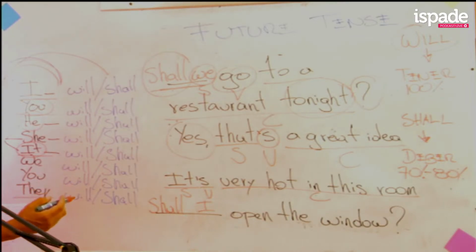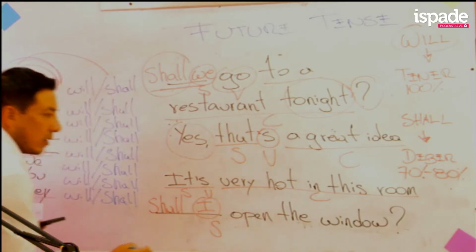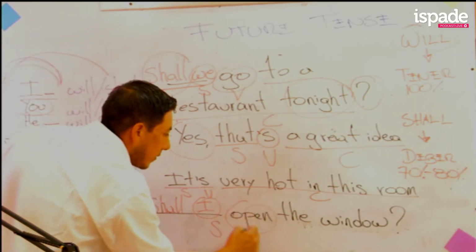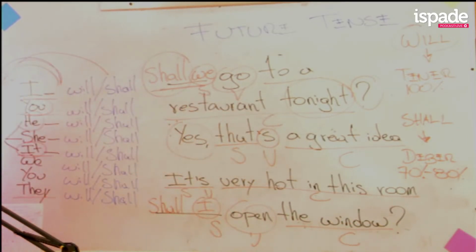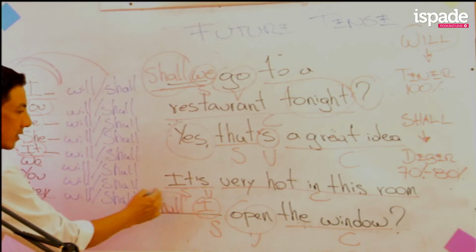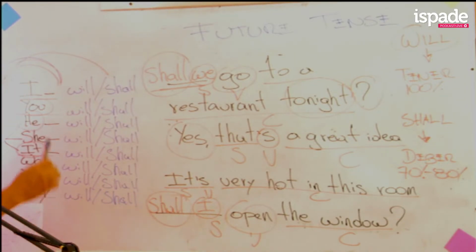Let's see, here we got the subject. Here we got the verb. And also here we got the complement. You see, the same structure. And we are using shall as an auxiliary to make the sentence in future tense. You see? Okay, my friends, so it's been the presentation about English. I have introduced you about the language, how it starts, how it begins. So it's very clear, I hope so, to everybody to continue learning English.